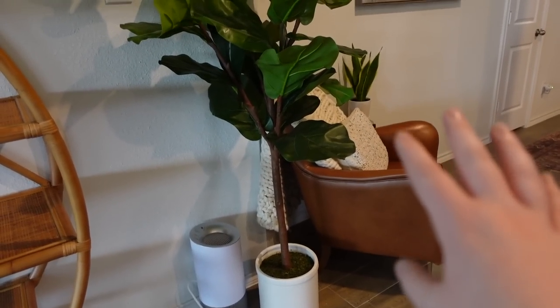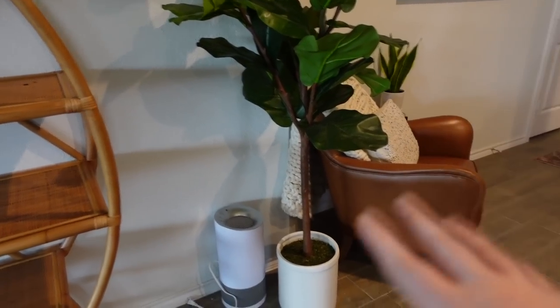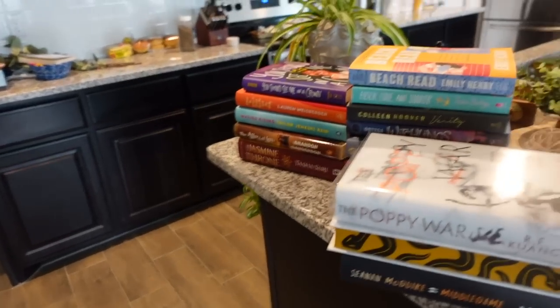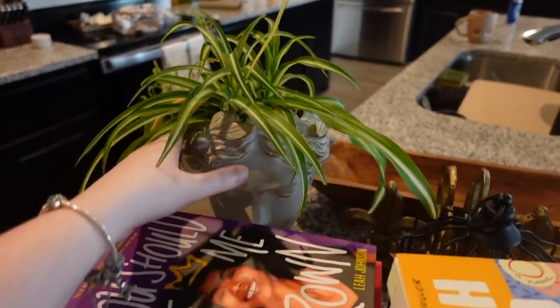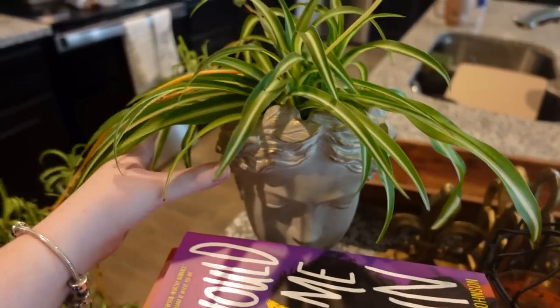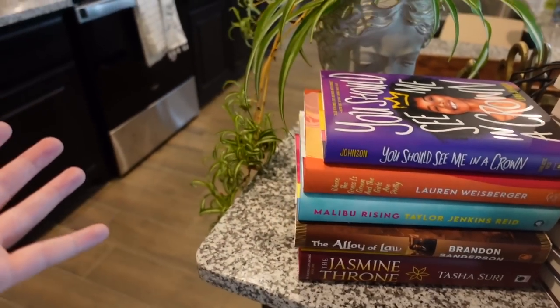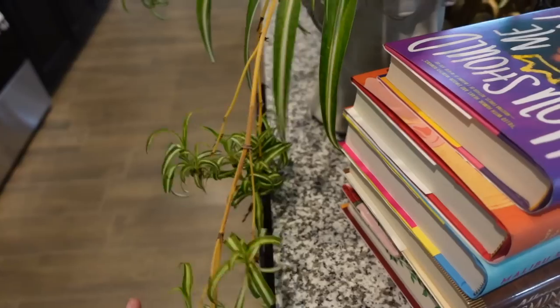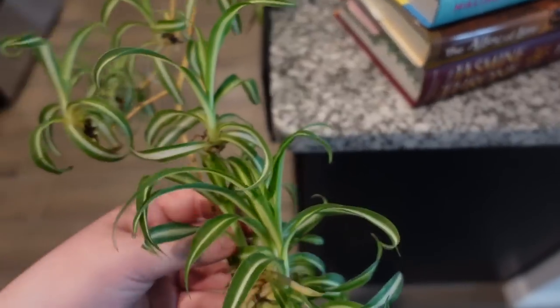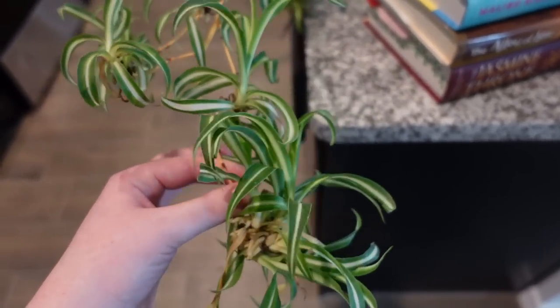My idea of styling things is just putting more plants. So that's why we're doing this. So here is the head that I was talking about. This is a real plant. Many of you have told me that these are, I hate this phrasing, but I love you guys, so I will follow your lead, a spider plant, and these are her children.